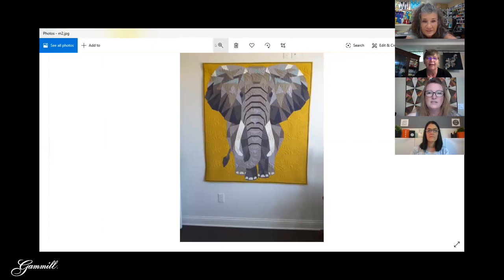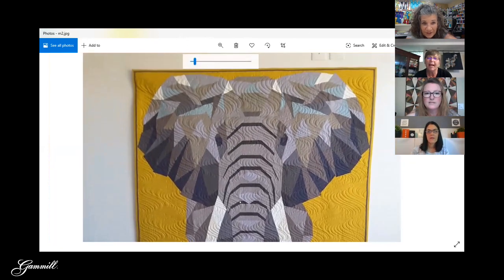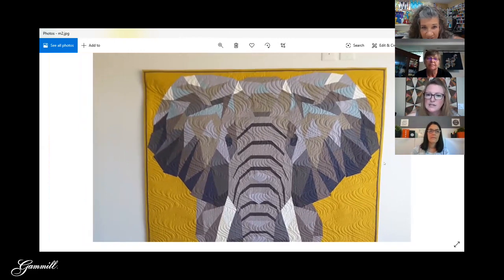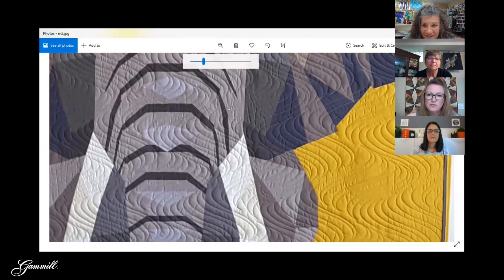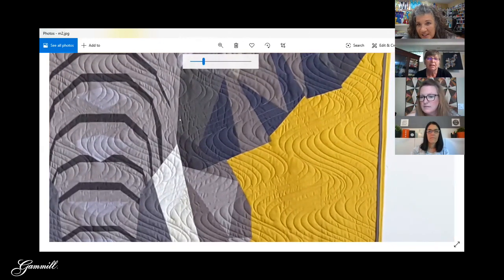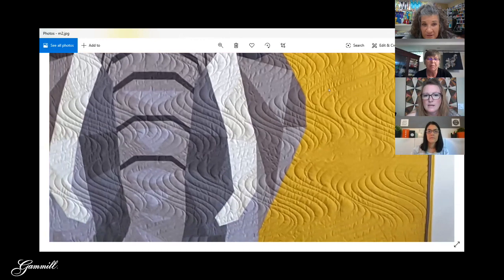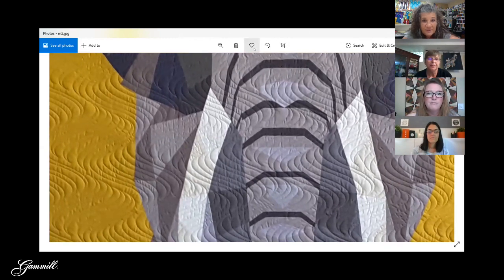Okay, this isn't Leanne anymore — this is Marilee. I have no information on Marilee other than she quilts on a Gamil Premiere. I love these quilts. I especially like her piped binding with the gray in there — zoom in and you can see it's like a flange. That flange works awesome on that quilt.